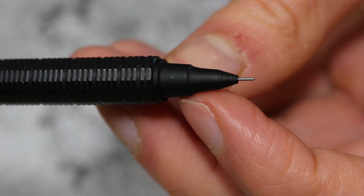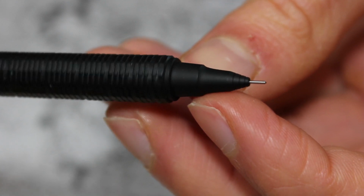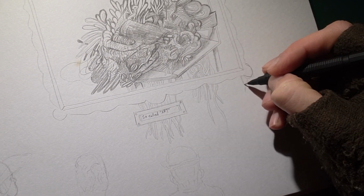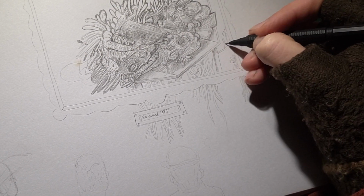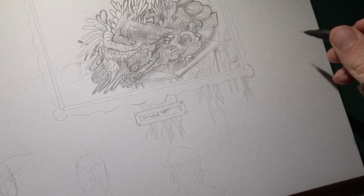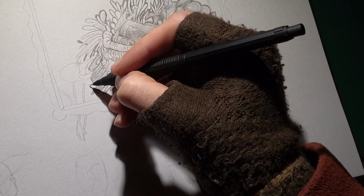Now let's talk about this end of the pencil here. The part where the lead comes out. That's a pretty important part, isn't it? Automatic feeding and 0.2mm with a retractable lead sleeve. And it also has, as I've recently found, see if you can see this, some kind of form of shock protection as well.